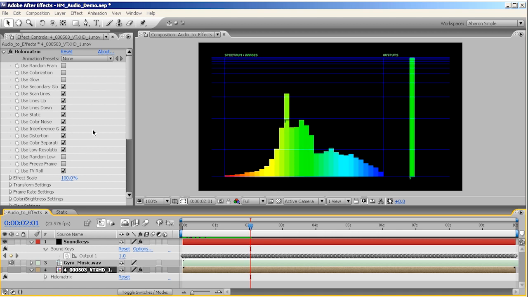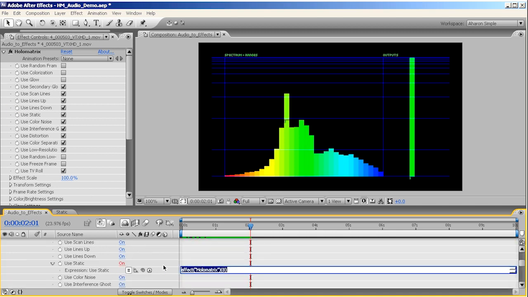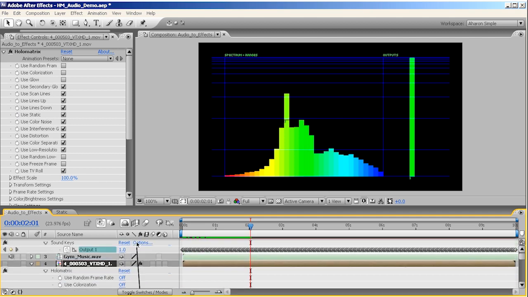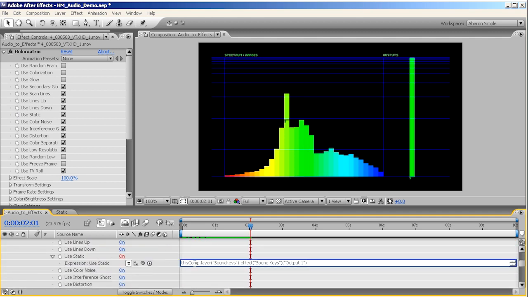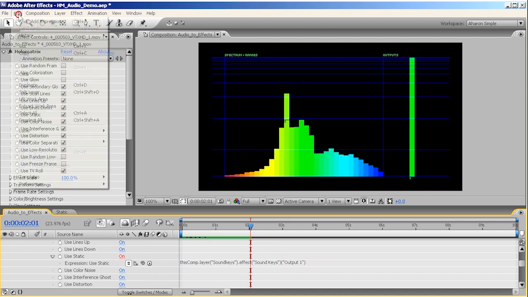So let's link each of these boxes to these keyframes. Why don't I start with the static, right? So I'll alt-click on the static, and I'll tell it to grab its values on and off from these keyframes, from output 1. And with that done, I'll choose Edit, Copy.